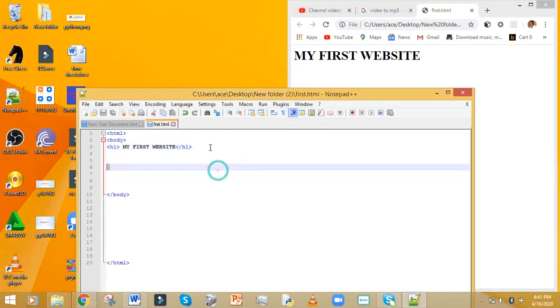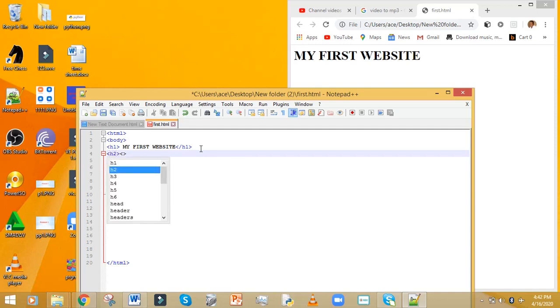So we can also add the next one. Let's add two headings. I just want you to see the difference between the first heading and the second heading. So with this one now, it will be H2, because the first one is H1. So the next heading will be H2. Yeah, okay, this is small case. So H2. And then the closing tag, you start with a backslash and then H2 like that. And then you put the text inside.